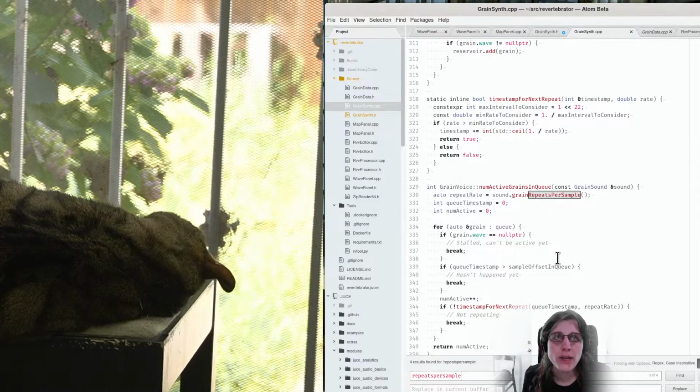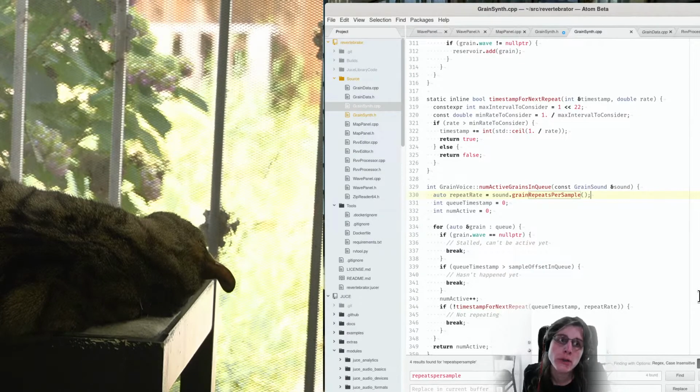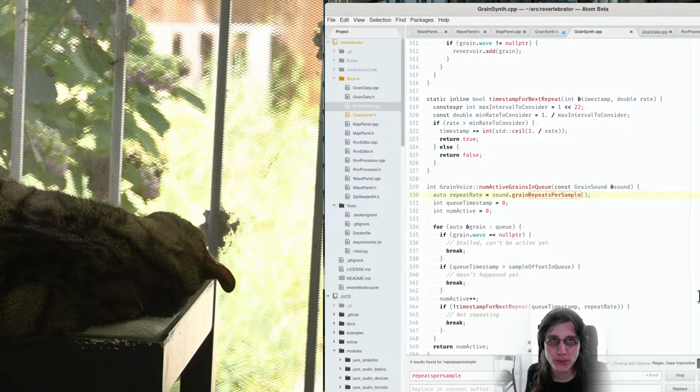You may be wondering why I can't just change the value of this function. That would certainly be one way to change the repeat rate. The issue is that if I just changed it at one time, that would cause an audio glitch, because it wouldn't be changing the boundary between 2 grains. It would be changing the grain rate that we're using to generate the audio between 2 adjacent samples. So it would generate like a little click there.